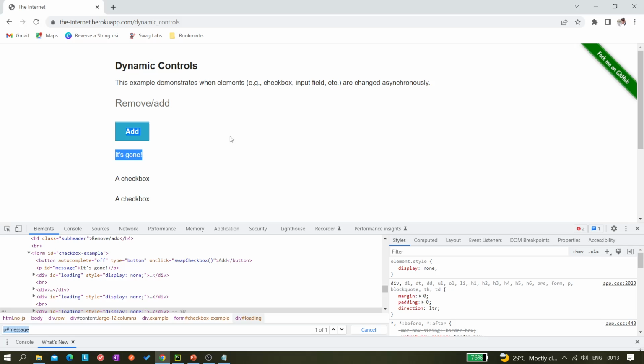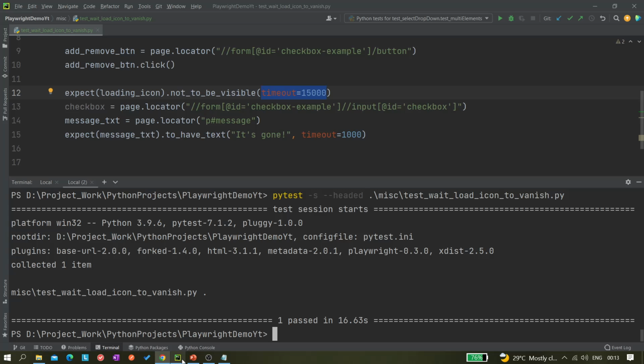So you have to first identify the locator of that loading icon. Then we have to wait for the invisibility of that loading icon. If you are using Selenium, it would sometimes be very difficult to achieve. But I think in Playwright it is a lot easier, because you can use this waiting mechanism with the help of the expect keyword. This expect keyword is really great, for assertions and also for wait options, because you can give a custom timeout, right?